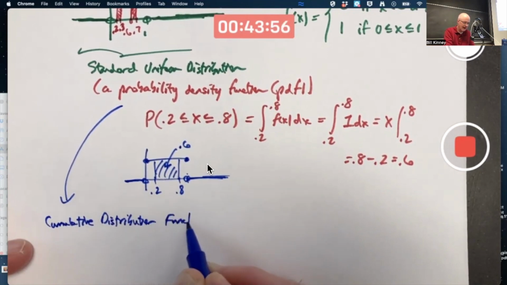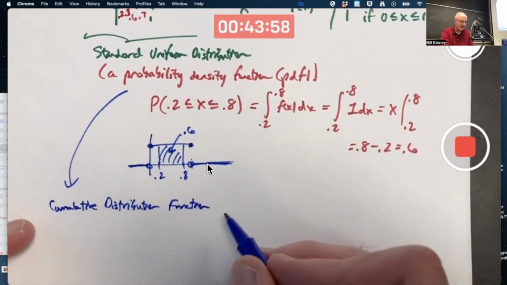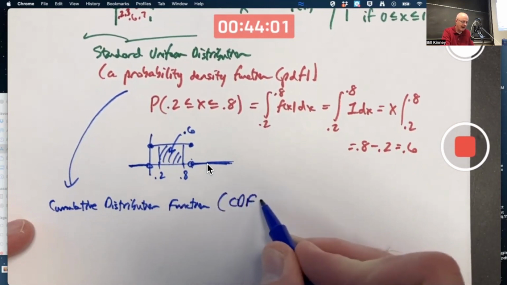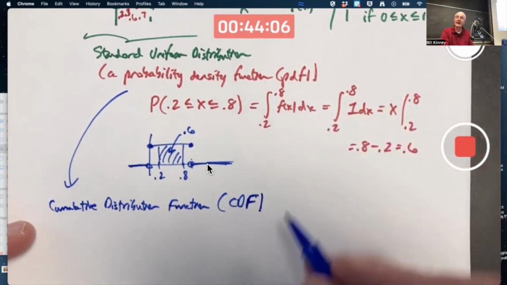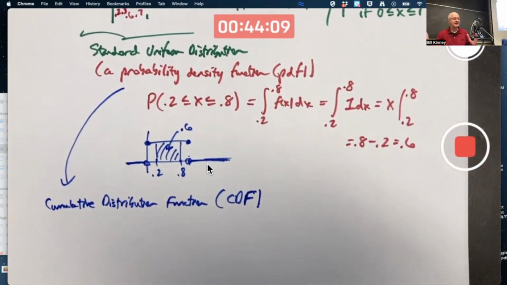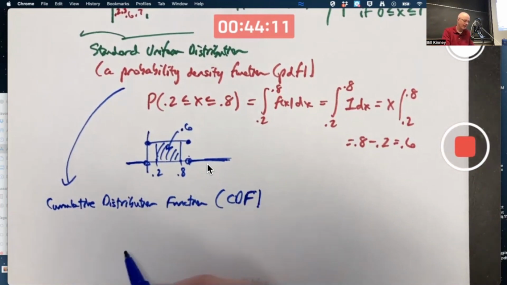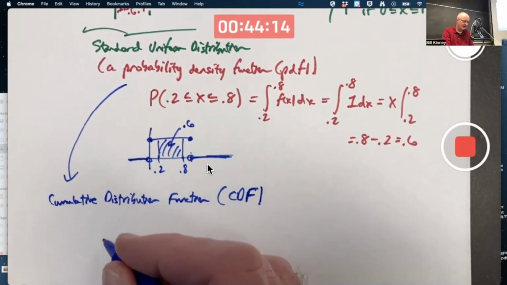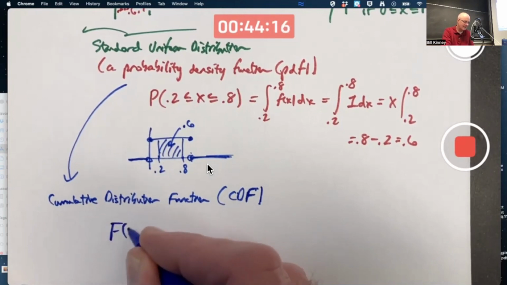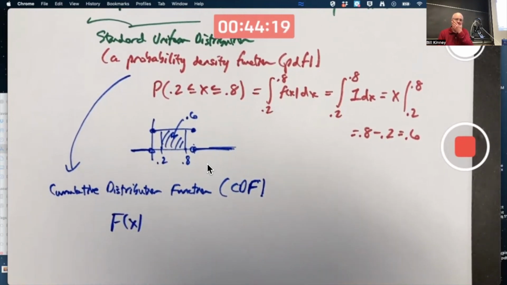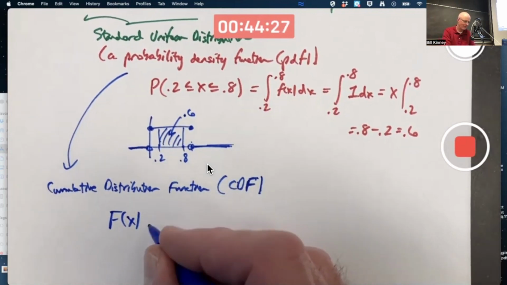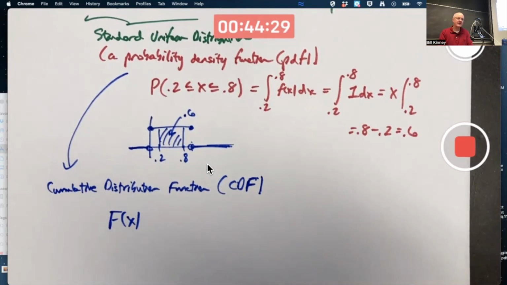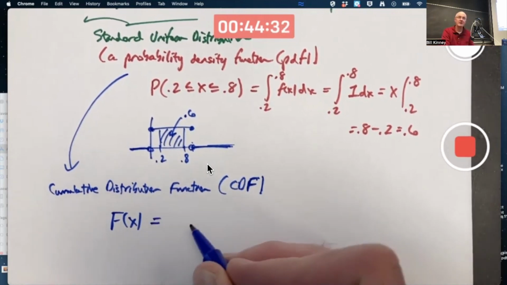I went from lowercase letters to capital letters. That's okay. CDF. I guess that's actually a nice coincidence, because going from a derivative to an antiderivative is like going from a lowercase to an uppercase. Nice coincidence. What is the cumulative distribution function? Call it capital F. That's meant to be suggestive. This is going to be an antiderivative of little f. It's effectively the probability of observing a data value less than or equal to little x.